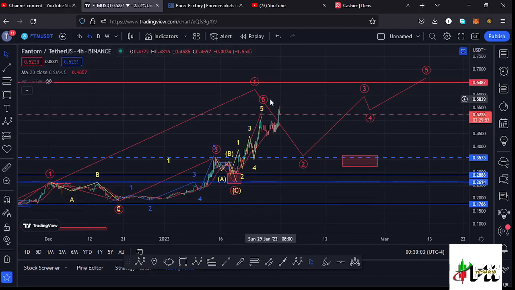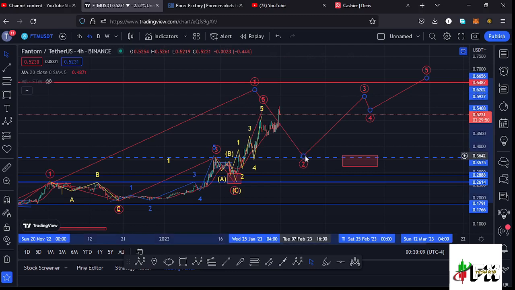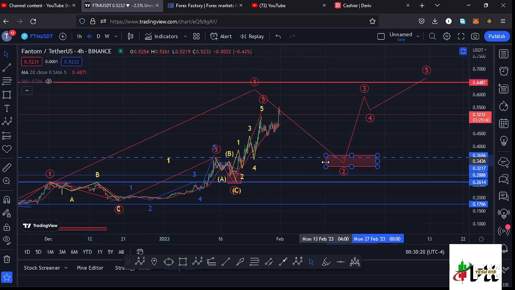So we still need to have in mind that there are still chances of making one more high before we can start this corrective structure to the lower side to fully maximize our target area down here. This is what I'm expecting on the short-term scenarios, but that doesn't mean that there is no room for us to make one more lower high before we can start this corrective structure. And also taking a look at the indicators before I jump to the daily chart to give you the long-term scenarios, and also a key area on the Fibonacci that we have managed to break above here.